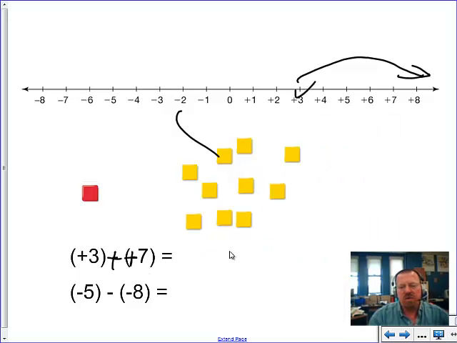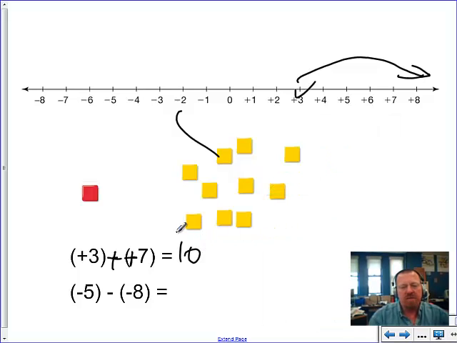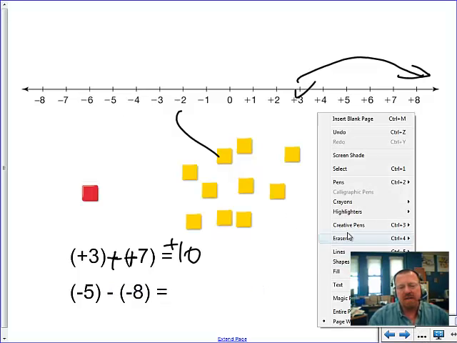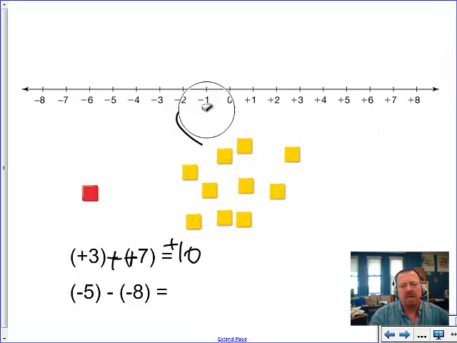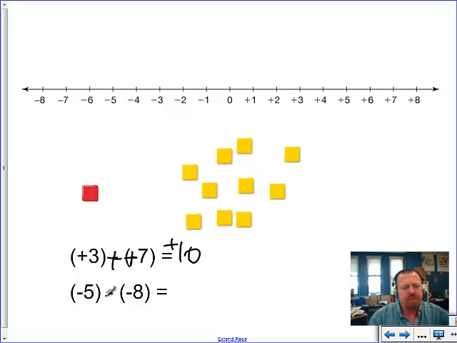Okay? And I've shown you using both systems that the answer comes out to plus 10, both in terms of using the number line and using the tiles. So now, it's a little bit different with negative 5 subtract negative 8. So let's see how that will work out. It seems a little more complicated. But remember, we're going to change it back. Take this away, take that away. We're going to change it again to being an addition question.